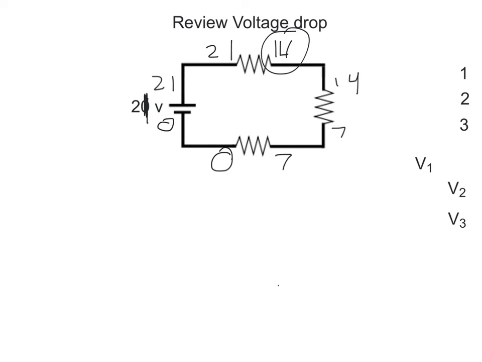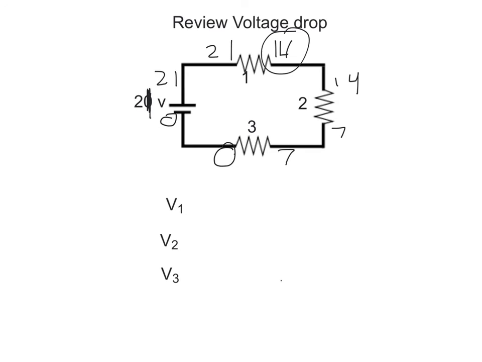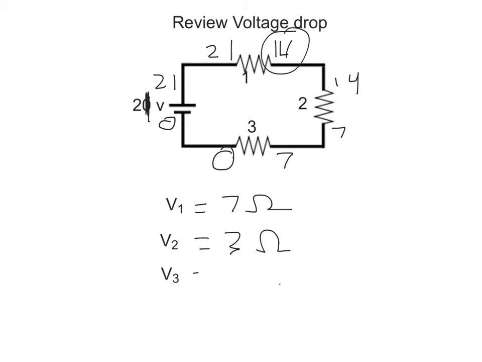Okay, another thing we do to help us keep track of this, because now we have a lot of numbers, is number our resistors. So we have resistor number 1, resistor number 2, resistor number 3. So what we'll get is we want to say what the voltage is across 1, voltage across 2, or voltage across 3. And in my very easy on-purpose example, all of the voltage drops were by 7. Maybe make that a clearer 7.